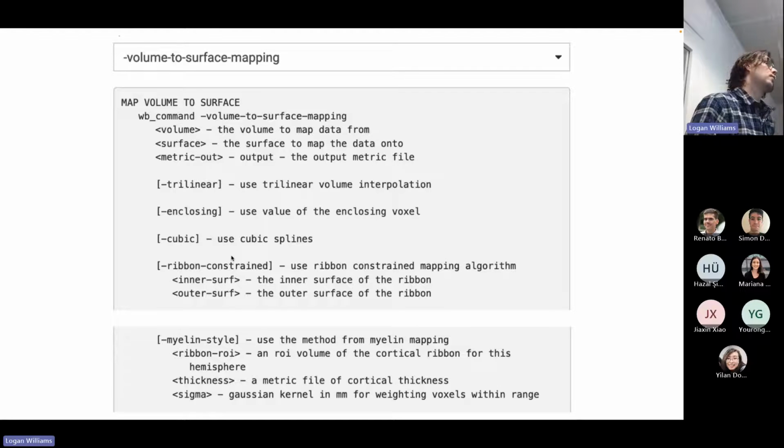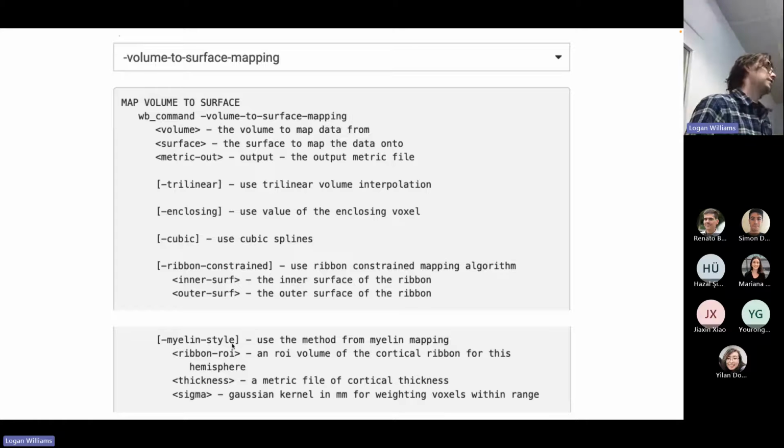There are two options for defining how you do this volume to surface projection. The first is ribbon constrained, where you say the cortical ribbon exists between this inner surface, which is the white matter, and the outer surface, which is the pial. And this option is used for volumetric projection of fMRI data to the surface.